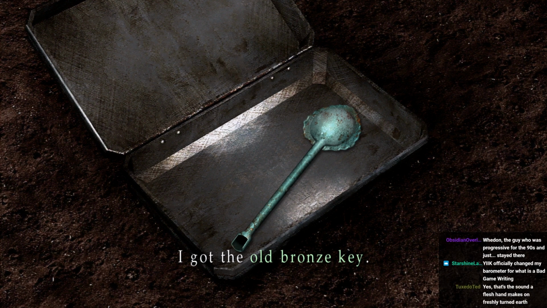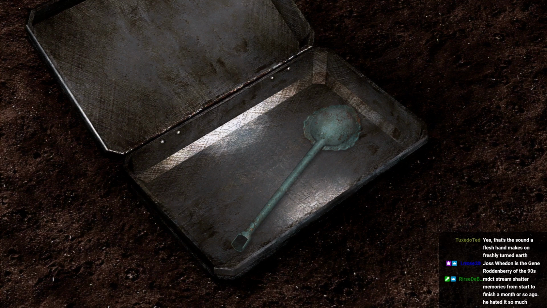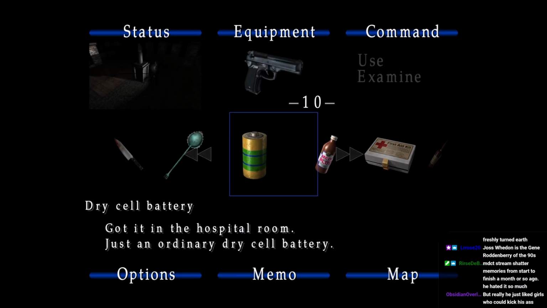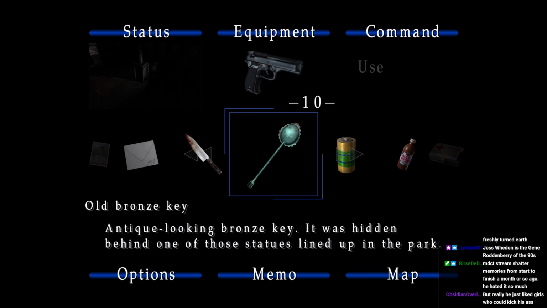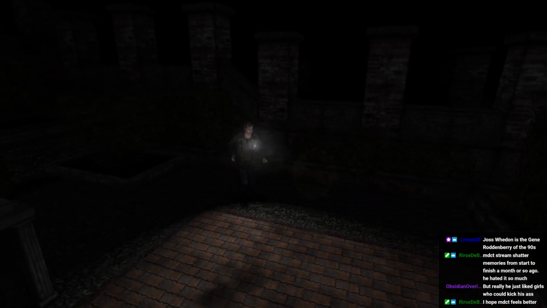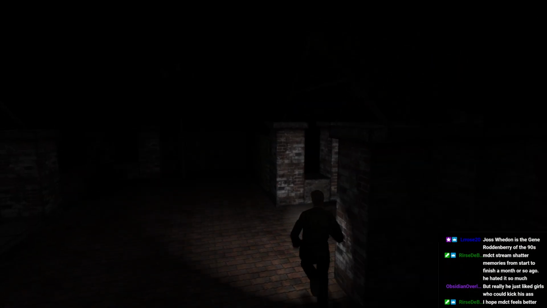Oh, didn't realize the key looks like this. It's like a cylindrical key. Never noticed that before. Okay, let's go to the place. The Historical Society.